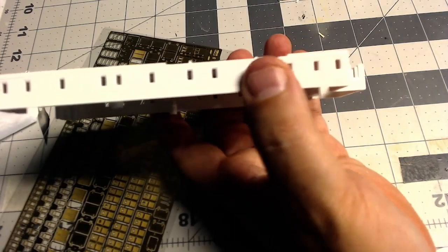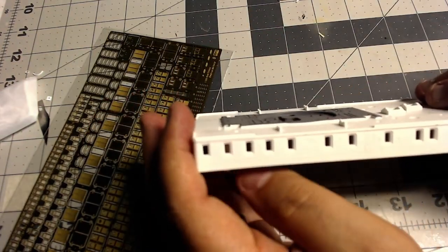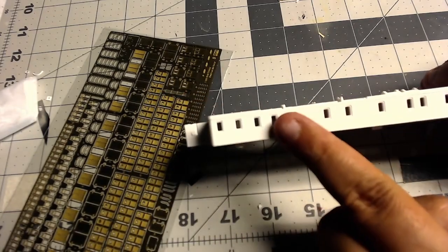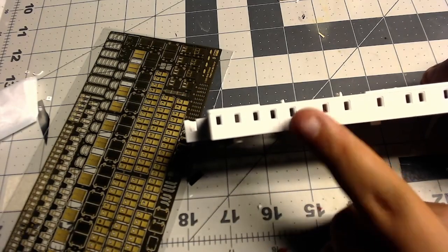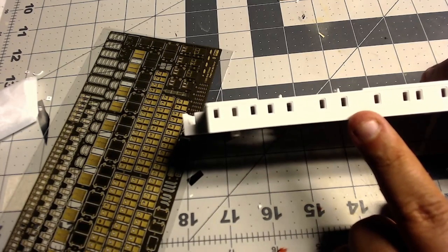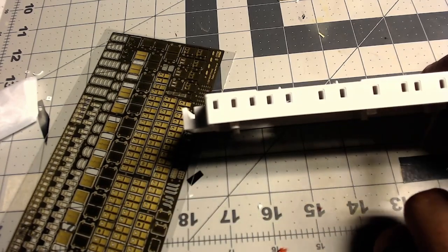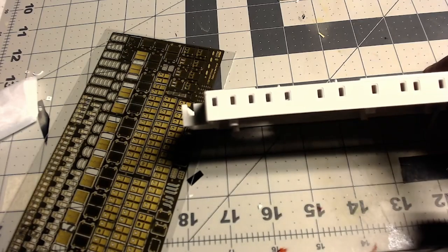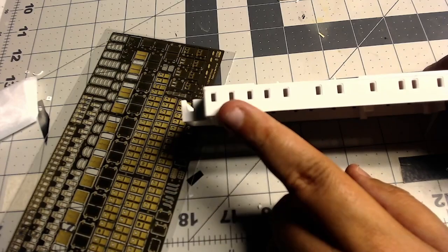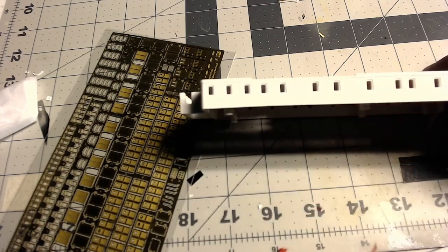So you can see now we've got a smooth surface to work on. Now, what are you going to put on before we paint this up and make it good? Well, first of all, the doors on this are white. So we are going to want to put on our doors first. What about the railing? I believe the railing is brown, so I'm not going to put the railing on yet. We'll put the railing on after we paint this thing.